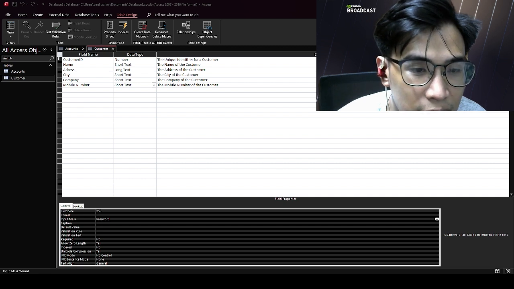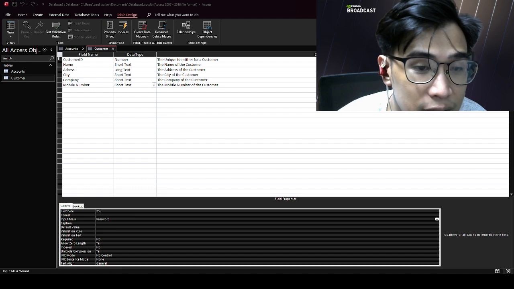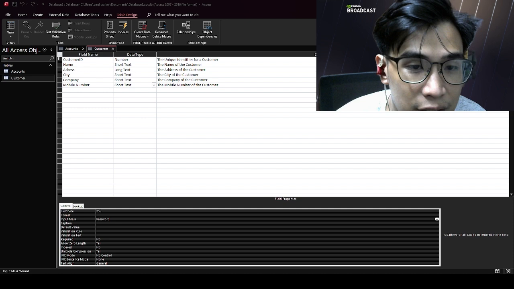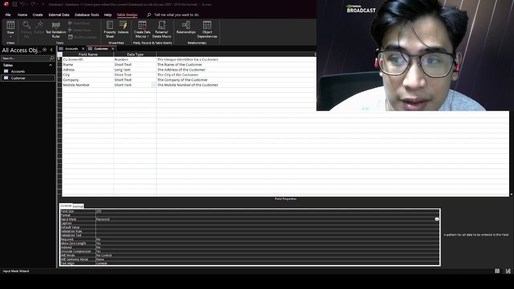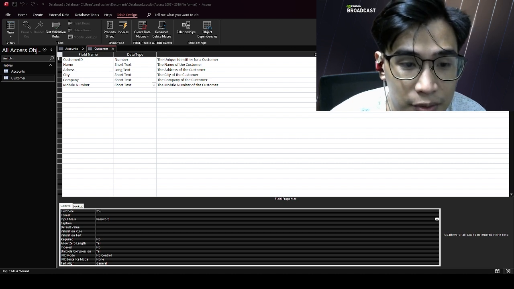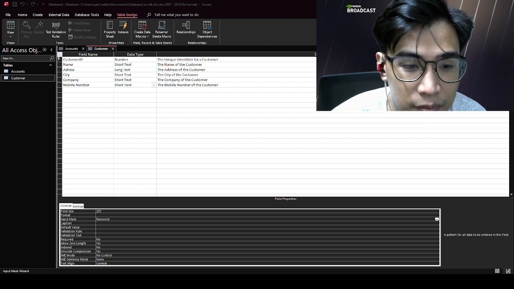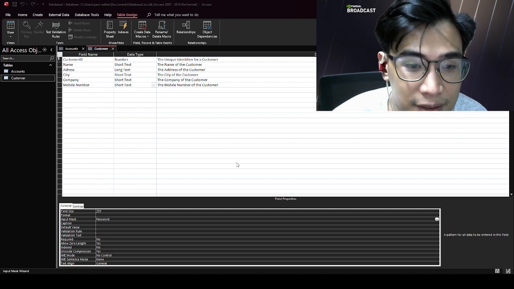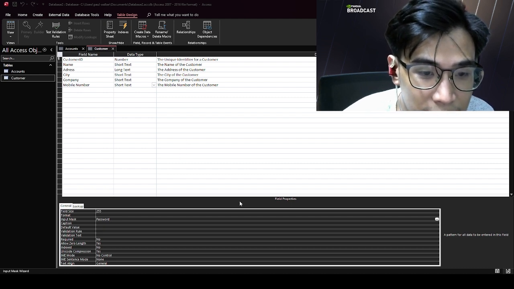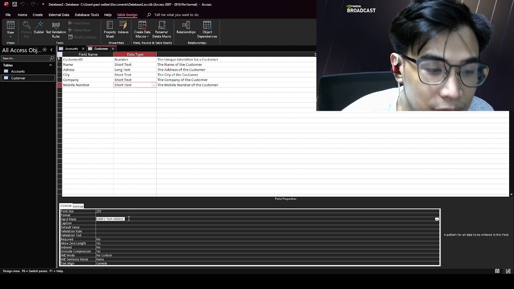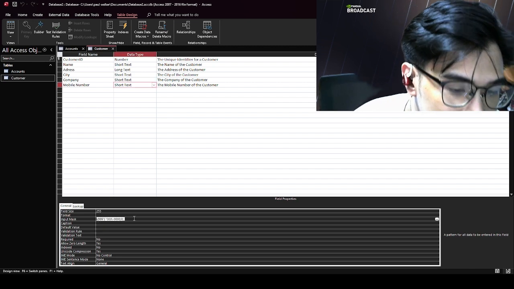So in order for that to work, in order to add those asterisks, we have to make a mask. Whenever we add in certain numbers, we would figure out which will make it easy for us on how to deal with this type of numbers. So what we have to do here is input this as a mask, then click next. Then you have to fill in the symbols in the mask like this and click next and then click finish. So you will see here that the input mask will look different from now on.